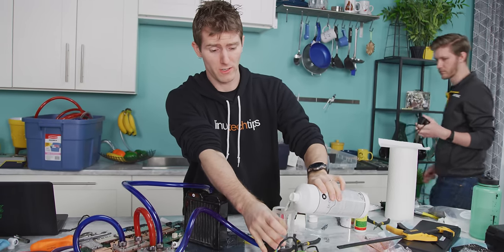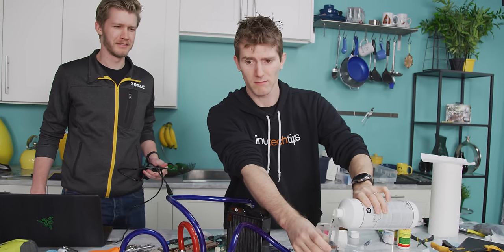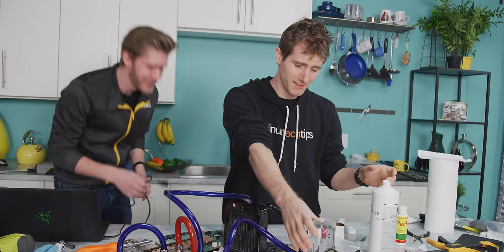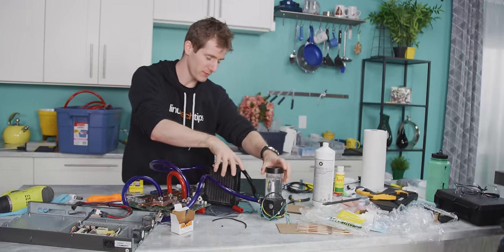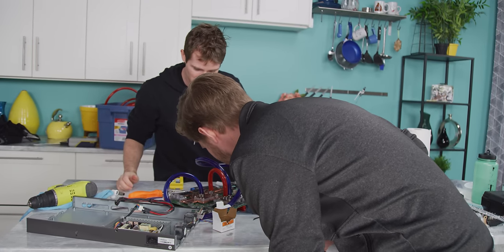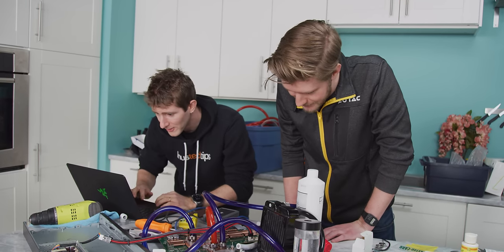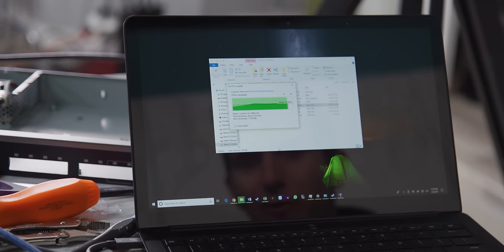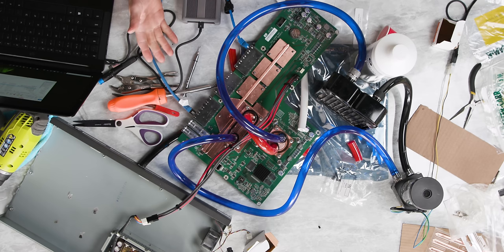We're not going to actually power on the switch — we're just going to power this pump and make sure that nothing leaks. Given that our system here has passed our exhaustive three-minute stress test, would you say we're ready to power it on? There's a light — oh, it's green. That means 10 gig link. And there it goes. Now we actually get to put it together.